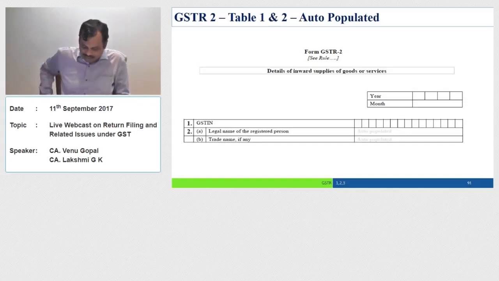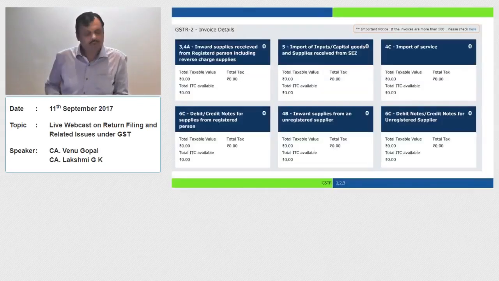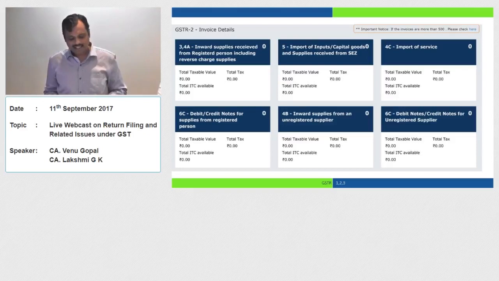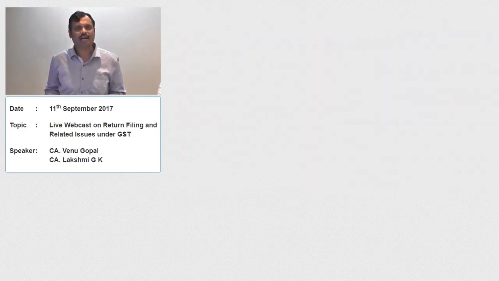Now, slide 92 is showing you the look and feel if you are doing the data entry online. How do these tables look? So both slide 92 and 94 give you the look and feel of the online version. On 93, I have given you an explanation of how to do it.